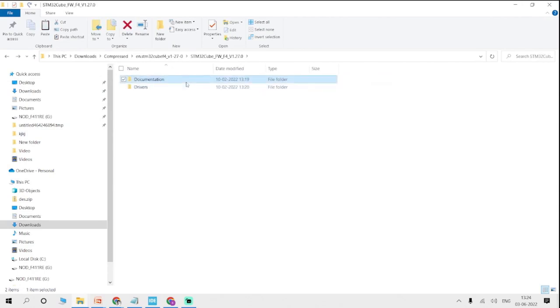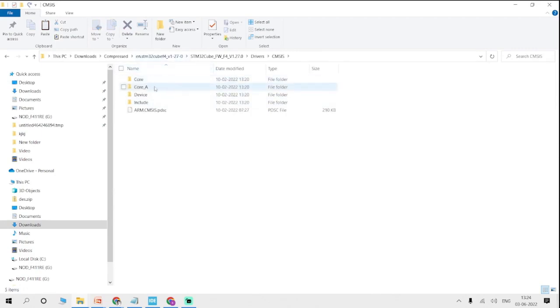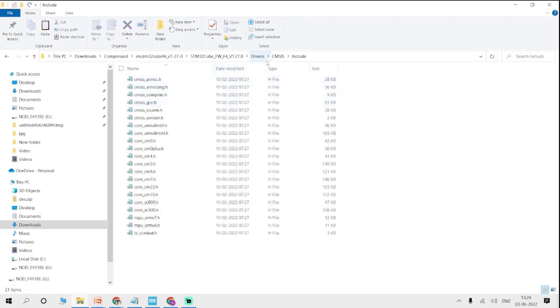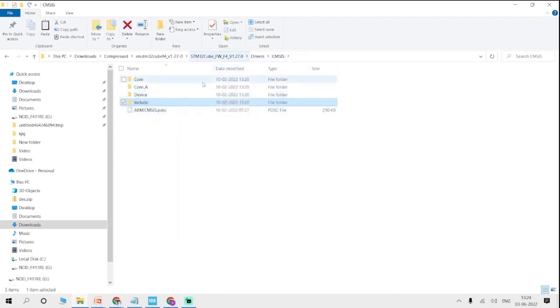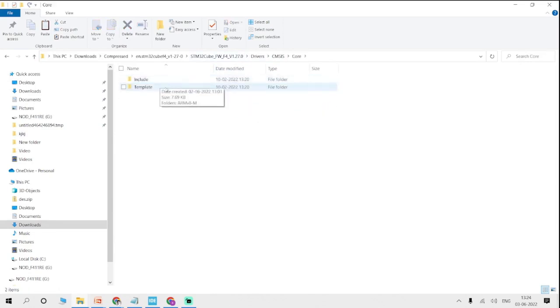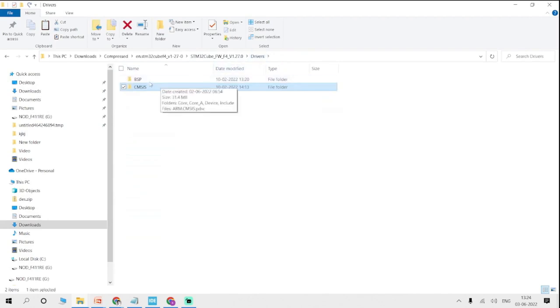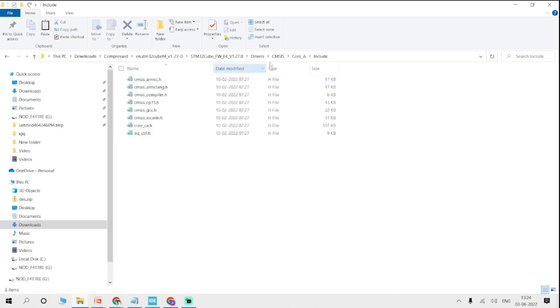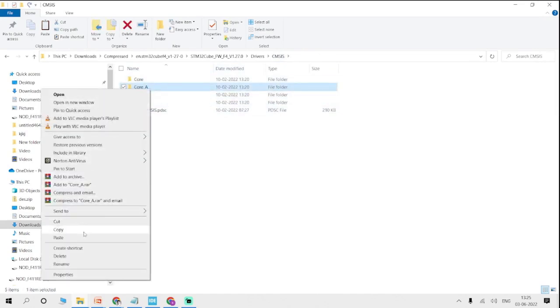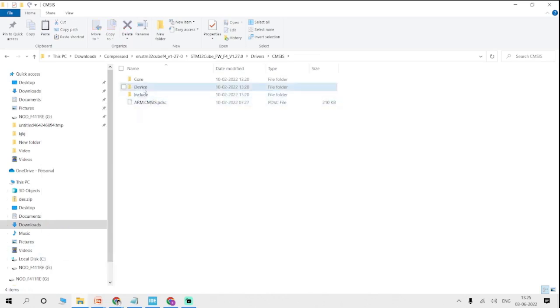And delete the documentation part. In drivers, I just copy the include folder. This core include and this include are the same. So I am going to delete the core include.